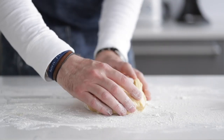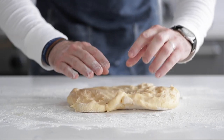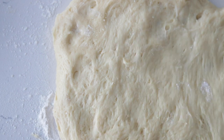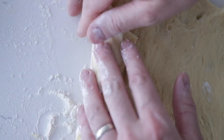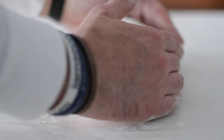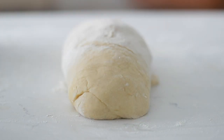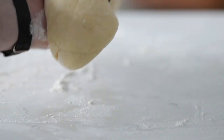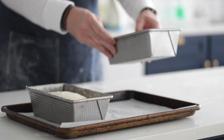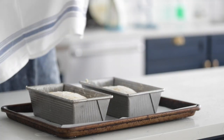Take a third of the dough that you cut up and form it into a rectangle, maybe 12 to 16 inches in length by eight inches wide. Once you get it to that point, simply roll it over — this is very similar to my two-hour white bread recipe. Grab your bench knife, scrape it underneath, and plop it right into that buttered-up loaf pan. Set it on a sheet tray and put a little towel over the top.